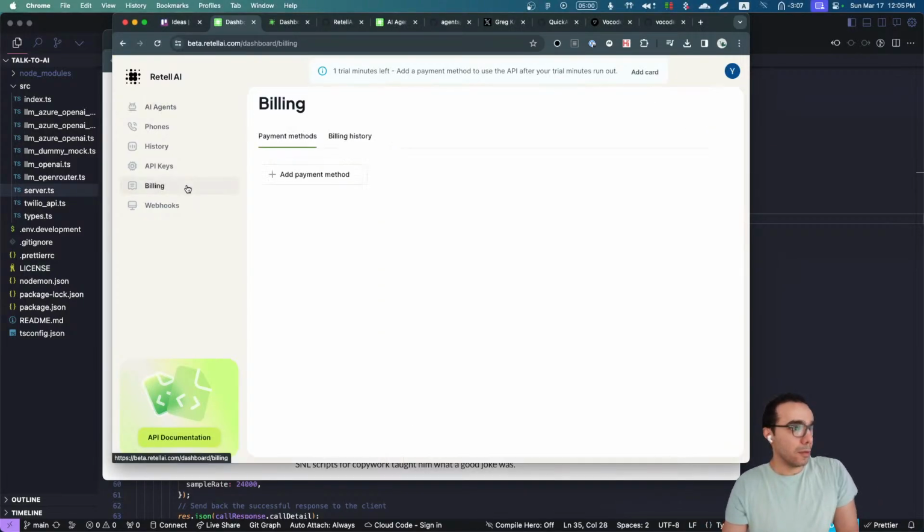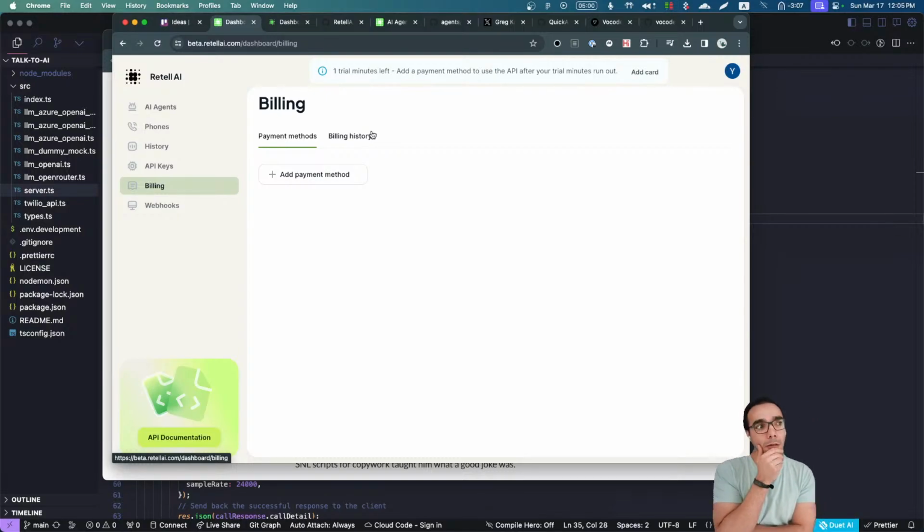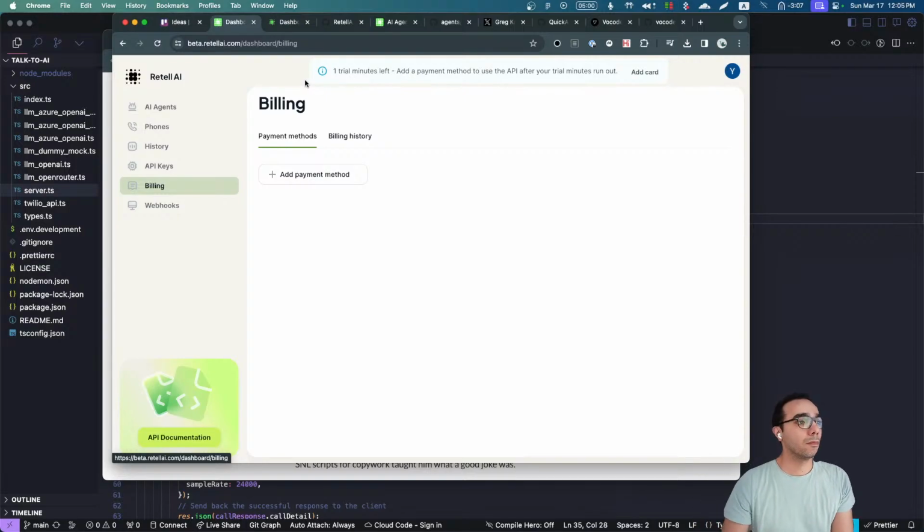Let's see what pricing looks like. I thought it was going to be way more complicated. I'm sure Retell is doing a bunch of stuff in the background, but this does make it super simple to get up and running. You don't have to do anything really. You just add a bunch of API keys. So you use Azure for speech to text and then text to speech.